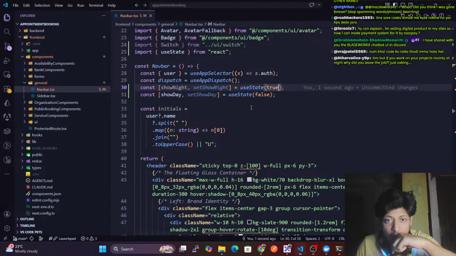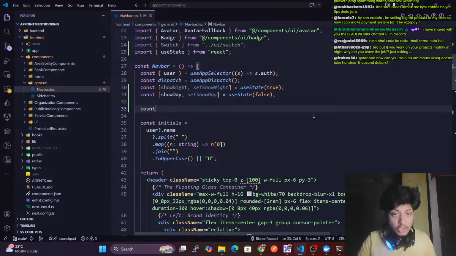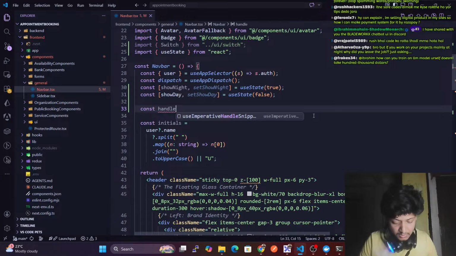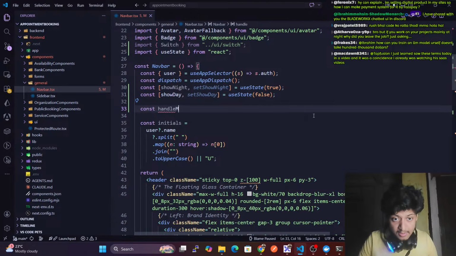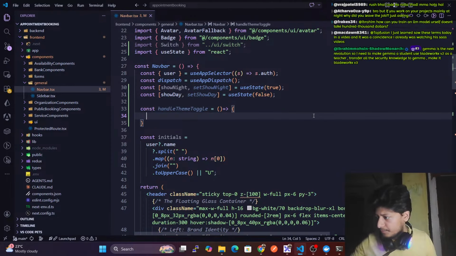Okay, so now I will create this button. Now I'll create a function, const handleThemeToggle. This is the function, right? Now what we'll do is, if someone clicks on this, it should switch.